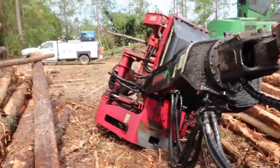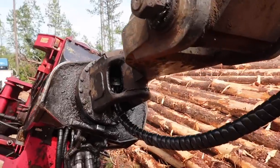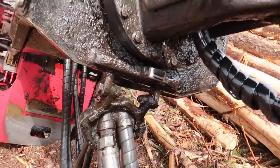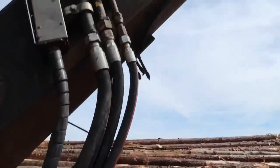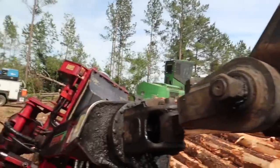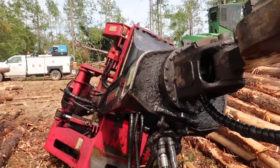So Kevin decided right here at the end of the day to bust a hose. And it's a good one too. It's this one right here, under that cover right there where it flexes at. It runs back up, connects right there. So we're about to snatch it off real quick here.